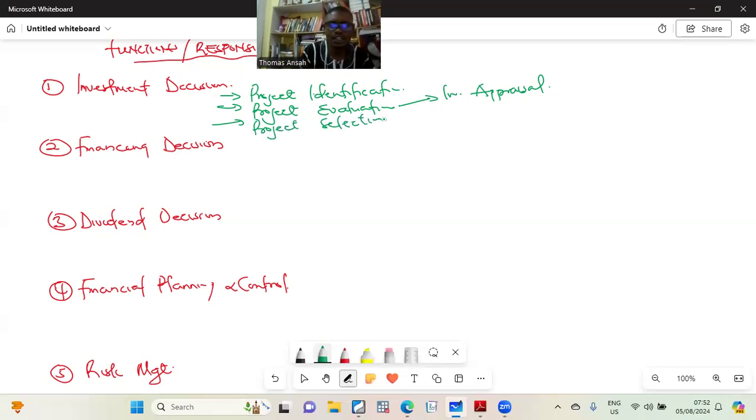You select it. Then you implement it. You implement the project. All right. So project implementation. Then the last one will be project monitoring. And that is something that is at the heart of financial management. When you are doing investments, you don't just do it like the way the government has been doing. They just do. We don't see any monitoring. We don't see any evaluation. We don't see anything. So you hear the auditor's report always bashing up things. So that is that. You have to identify a project, evaluate the project, select the best, implement it, and monitor the progress of the investment.